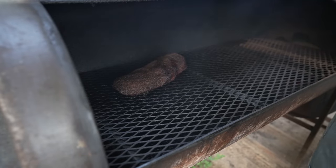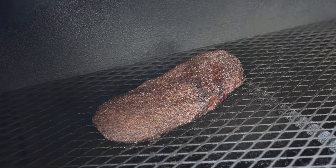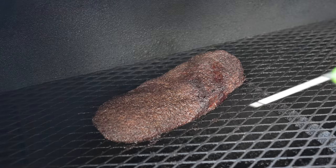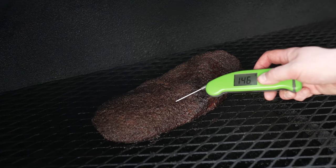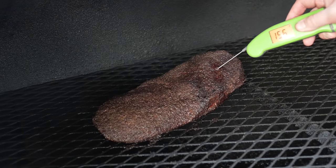We're about 6 hours into this brisket cook, and let's see how this little guy is looking. Ooh, not bad. Got some beautiful bark on there. Nice even coverage, no pooling or anything lifting up on us. Let's see what we're reading. Ooh, feeling real tough. Wow, 145 still. 160 in the point, 155.